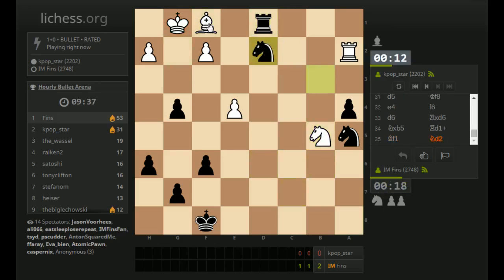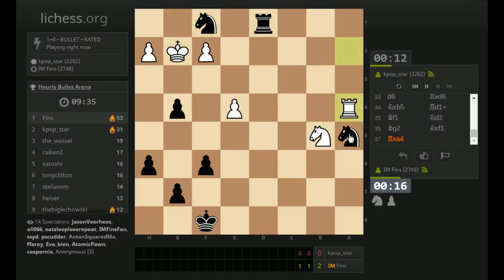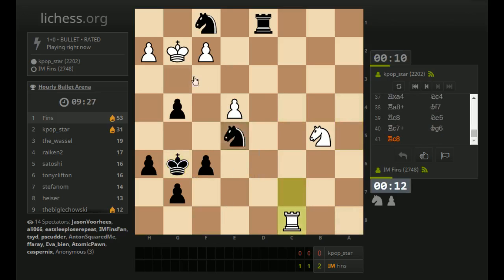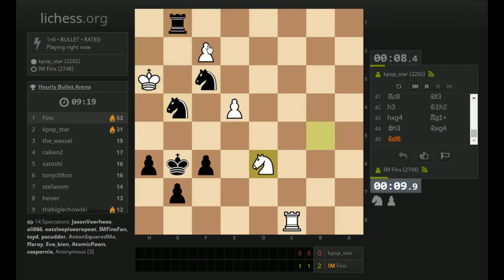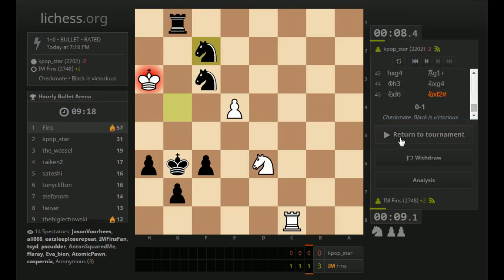Let's go here. Okay, so I might win his bishop. Ooh, I dropped that knight. That was a big oopsie. Might not matter, though. Okay, there's got to be some sort of mating configuration I have now. It's got to be close. Knight takes f2. That's a cool checkmate.